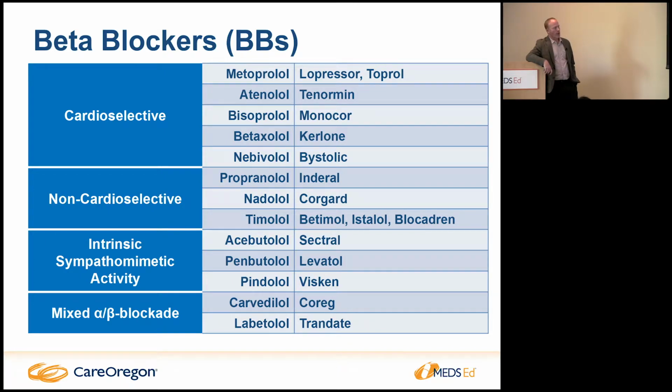Metoprolol, although not quite as good an evidence base as carvedilol, has a generic once-a-day version. So if you have that patient that you just can't get to adhere to twice daily therapy, you can give them metoprolol ER and it works. Those cardioselective beta blockers, the top ones, tend to lower the heart rate more. So you sometimes are dose limited by their bradycardia, and by switching them to carvedilol, you can push the dose higher and not drop their heart rate as much. So it's a time where you're maybe making that change.